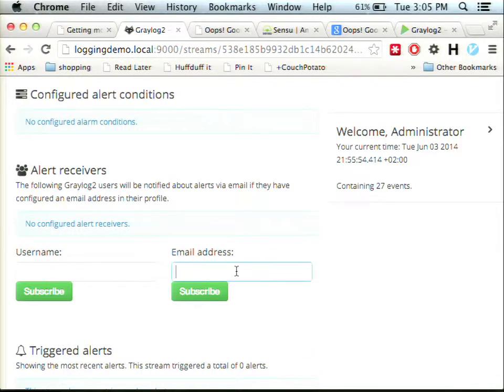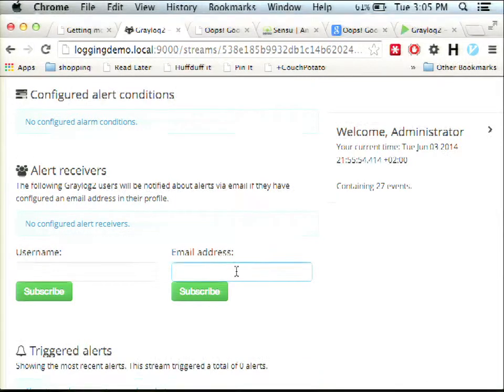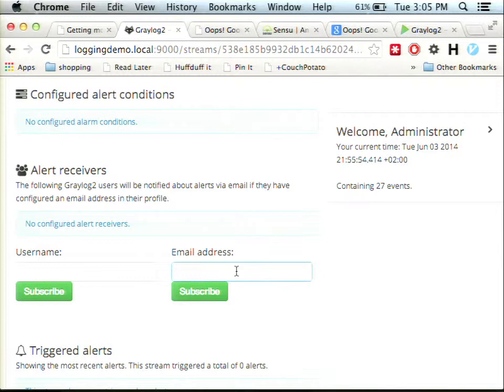Does this work with Sensu? You could get stuff out of this and into Sensu if you wanted to, yeah. The other thing that you could do if you wanted to do alerting is you could write a plugin for Logstash, because in theory Logstash should be seeing all your alert messages as they come through, and so you could use a Logstash output to do some alerting as well. Because while Elasticsearch doesn't know and Kibana doesn't know, that does. There you'd be doing everything in code. Here you've got a little bit of a UI, which is kind of nice.